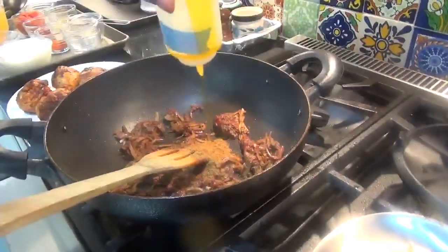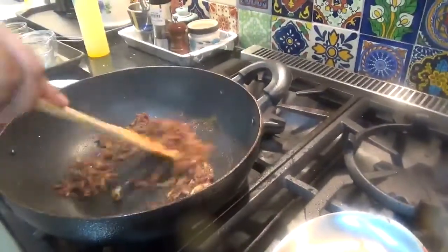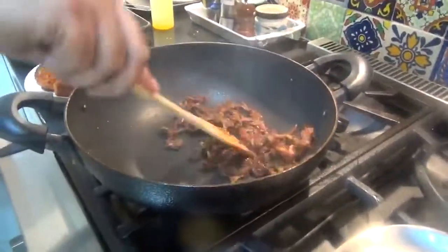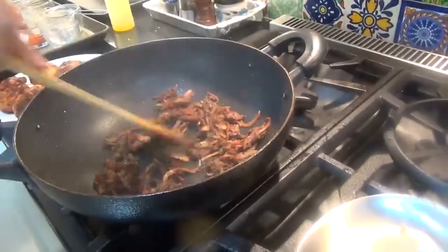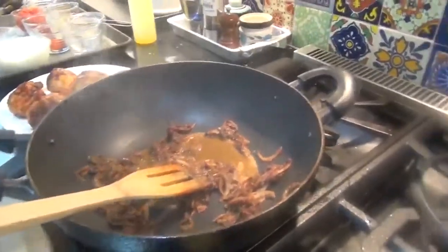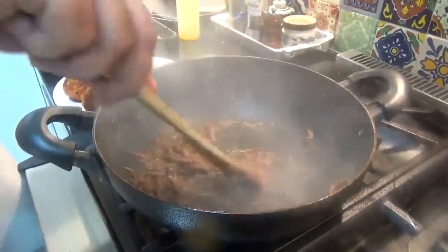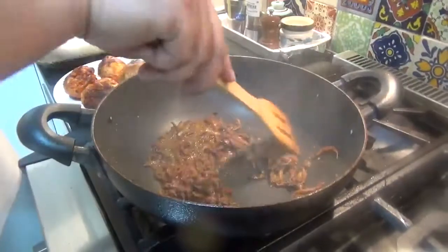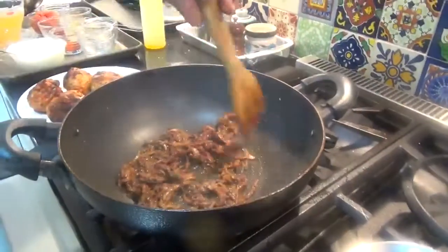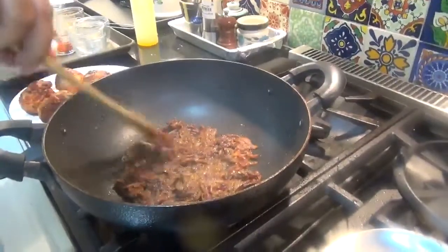We have a little bit more oil. Again, remember, we are going to remove most of this masala, so there won't be so much oil. Just so that it doesn't burn, we put a little bit of stock. And constantly adjust the heat to make sure that your masalas are not burning.